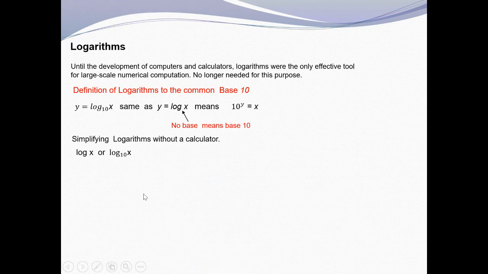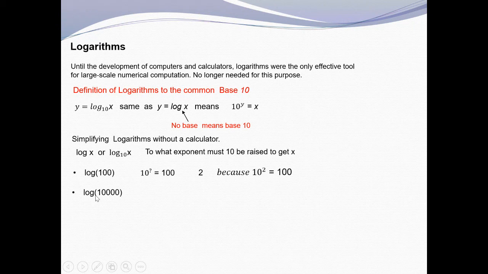Simplifying without a calculator. Log of x, or log of base 10 of x. This is how you read it: to what exponent must 10 be raised to get x? For example, 10 to what power will give you x? Let's do the example here. This is base 10. So 10 to what power will give me 100? The answer is 2, because 10 to the second power will give me 100.